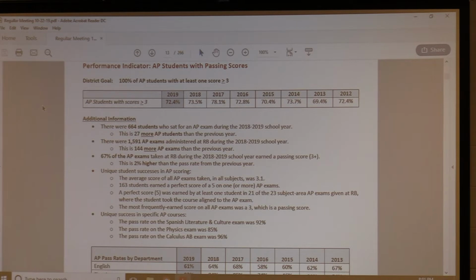I have students that are sitting in AP Statistics right now, so an AP level math at the senior level, who started out in extended algebra. The fact that you came from extended algebra where you were struggling, you were in an intervention, and now you're sitting in an AP Statistics class in your senior year, that is a victory in and of itself, regardless of what you get on that AP test.